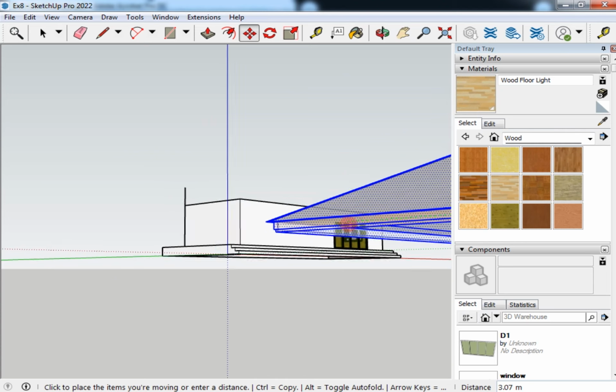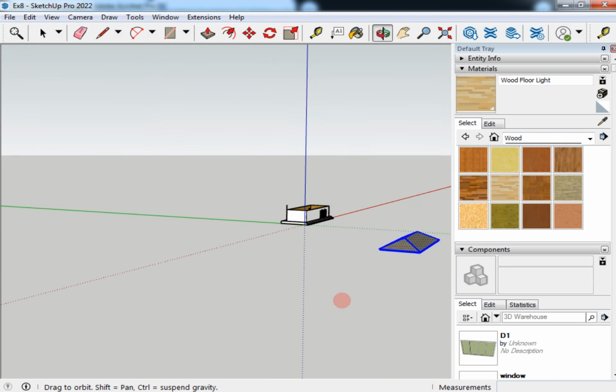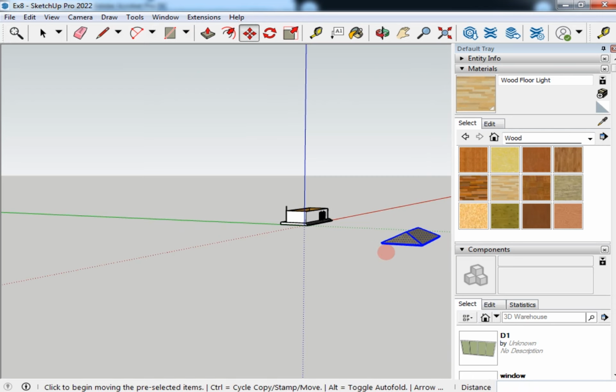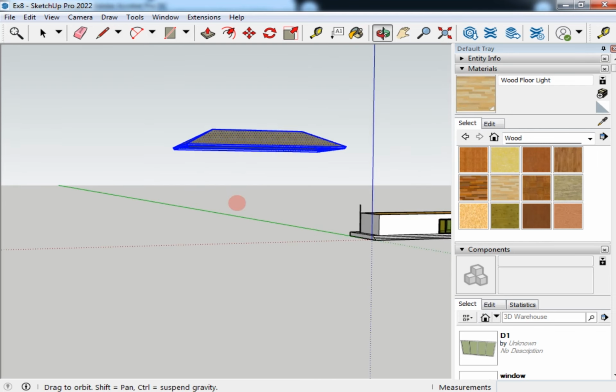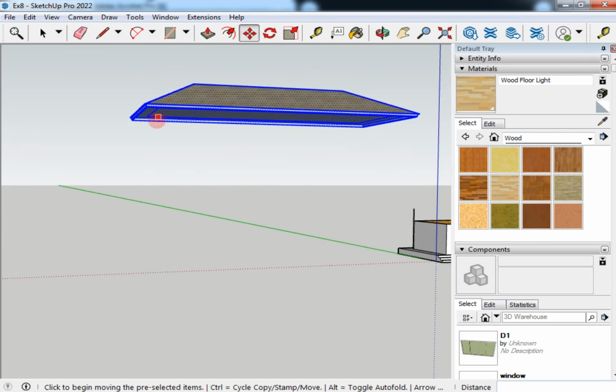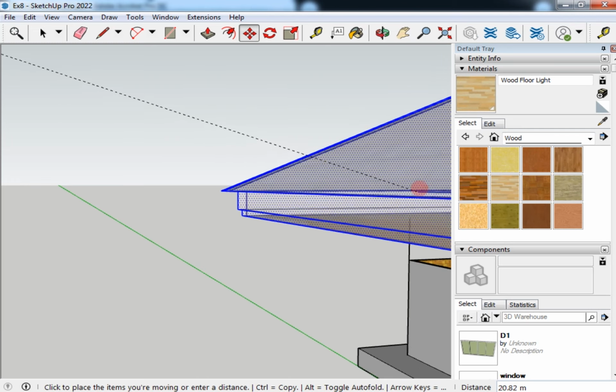It's quite hard to move. Right. Okay. And select this corner to this point.